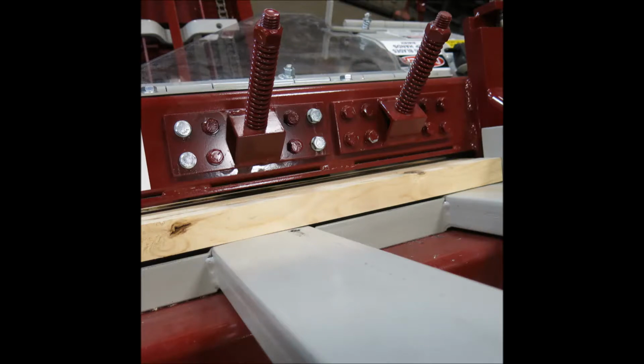One of the first things you want to do when setting up a different stake size is adjusting the hold down tube about a quarter to a 3/8 inch above the stakes that you're trying to run. This allows enough room for the stake to slide down and still lets the hold down spring have enough tension when the stake rolls into the pocket of the clamp.